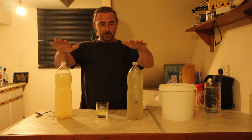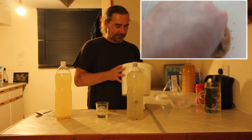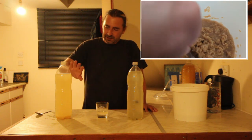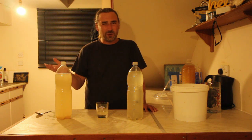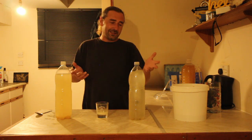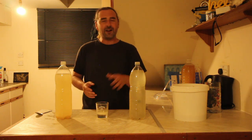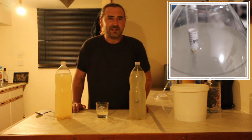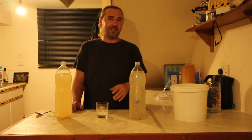So after siphoning we have got basically four litres of juice out of a gallon. We could try and extract the last half litre or so that's in here. This is the second bottle I did, and as you can tell it's kind of yeasty — but that will drop out. I've put the hydrometer in there and it's finished right at 1.000, which gives us around five percent ABV. So we've got a five percent white cider that we made with five apples — that's one percent for every apple.